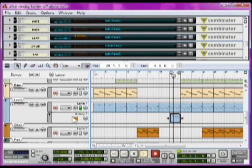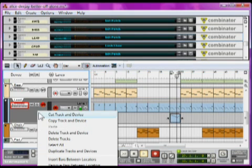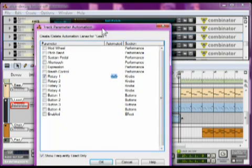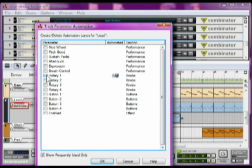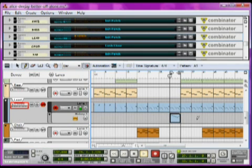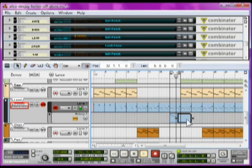So to add the track, you just have to right click on the lead track and click Parameter Automation on the side, and that brings up this window here. And then you just check rotary 1 and then click OK, and then that brings up the track. And then to add the actual automation, you just click and drag, just as if you were going to add some notes.